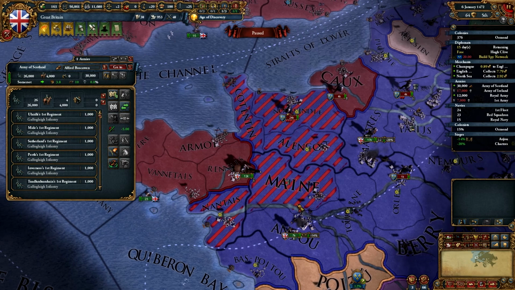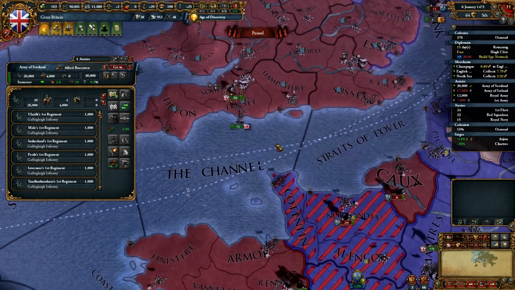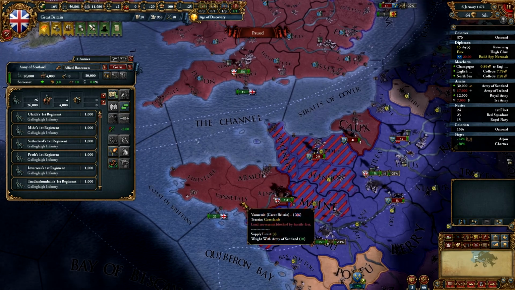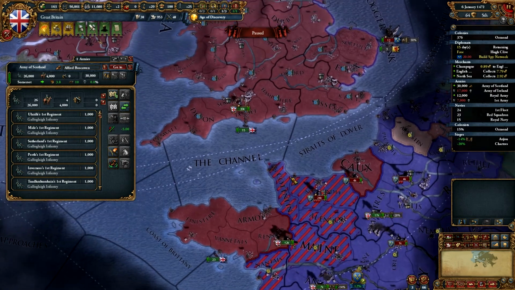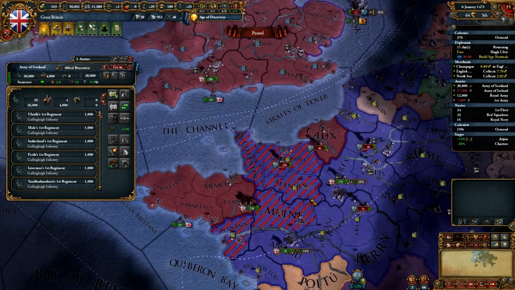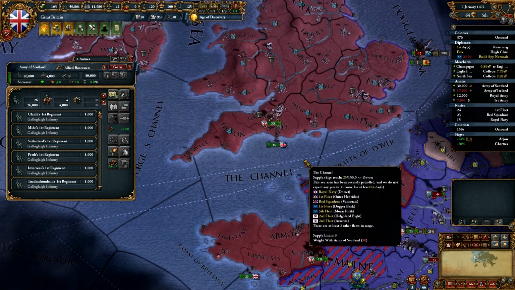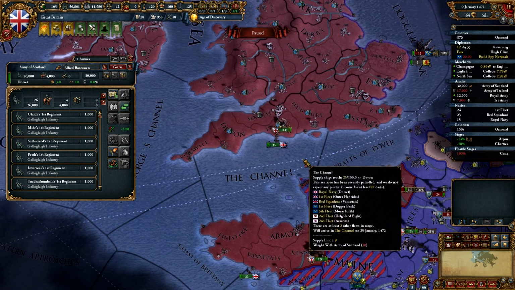They're trying to overwhelm us here. So we're going to mind our P's and Q's a bit. If we can land at Venetai and sweep up with a bigger army, that would be ideal. We don't want to give up siege status, but we haven't really made any positive siege status just yet. All right.